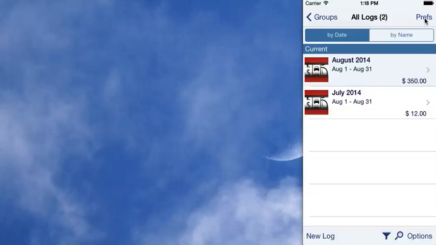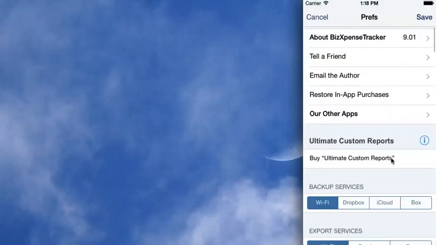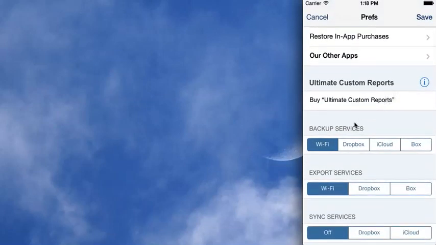If we go into the preferences screen and scroll to the section called Backup Services, in BizXpenseTracker you'll see 4 choices. Like I mentioned, in the other 3 apps you'll only see 2, Wi-Fi and iCloud, unless you purchase the add-on for Dropbox and Box, and then you'll see all 4 choices. The first choice we'll look at is Wi-Fi.